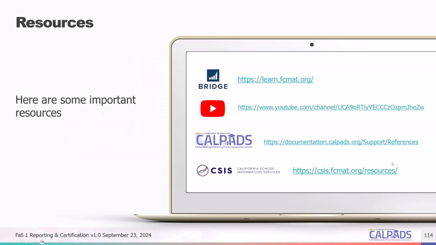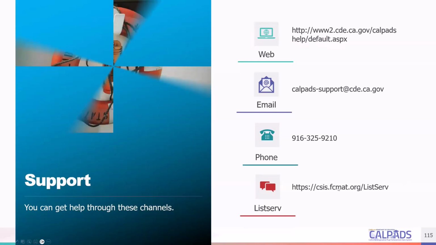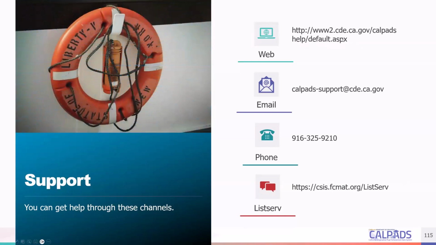All right, there's resources. We talked about them. We don't have time, so I'll skip that. I want to emphasize on this one, the web form is the fastest means of support. If you're desperate, you can try other methods, but they're not as effective. If you're very desperate, use your web form. And you could CC your monitor as well.